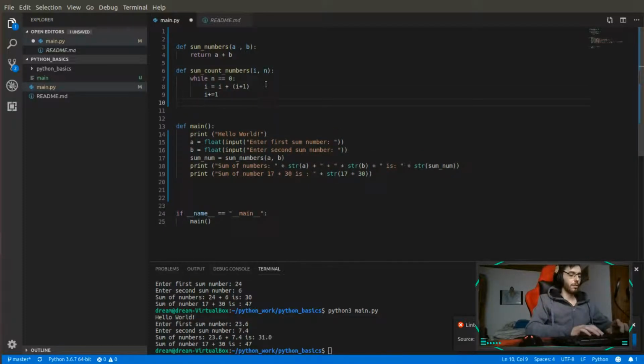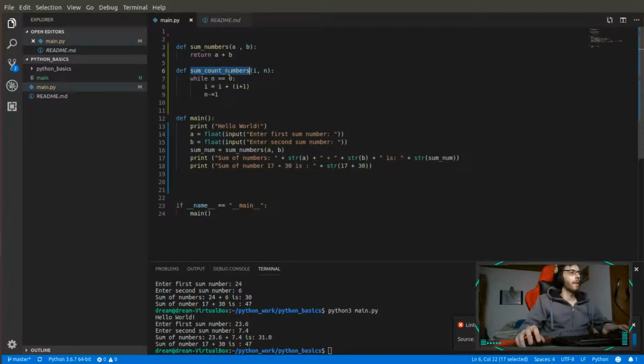Then we're gonna decrease the n number, so n minus equals 1. We're gonna decrease the n. n will be, for instance, 3. So we're gonna enter here 1, for instance. So first of all, we're gonna do 1 plus 2, and we're gonna assign it to I. I think that this is not correct.